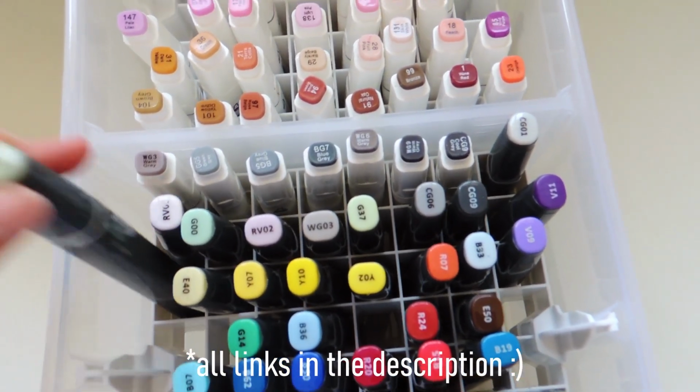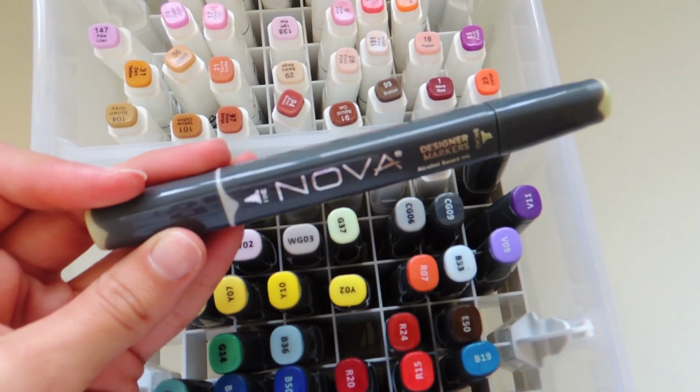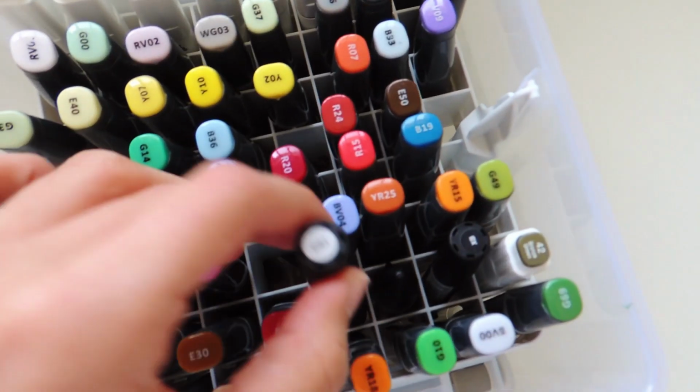These are markers called Nova. I got them from a company called Trimcraft. I will recommend them as sketch markers. You can find them on Amazon.